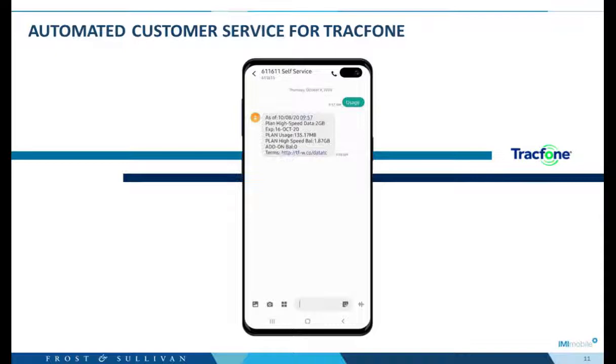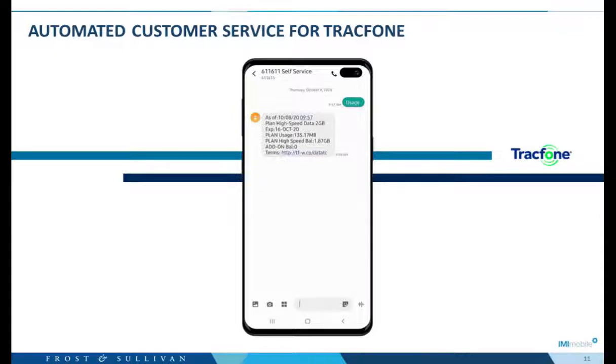When this program started in 2015, we were trying to solve one particular use case: how do we deliver customer usage via an automated channel? Prior to this, customers were calling our customer care organization, in some cases multiple times in one day, to understand what their usage and balance was. We tried to solve that via an SMS platform with a keyword-driven approach, where a customer could text a keyword, as you see on the screen here, and we would call a service in our back end that would return all the information related to the usage and service the customer was looking for. That prevented the need for a customer to call customer care, and they were able to self-service themselves.